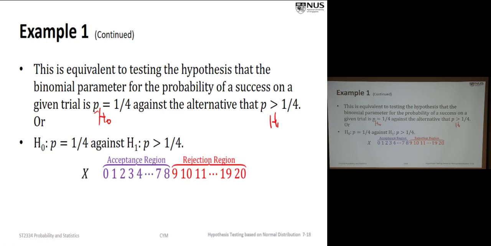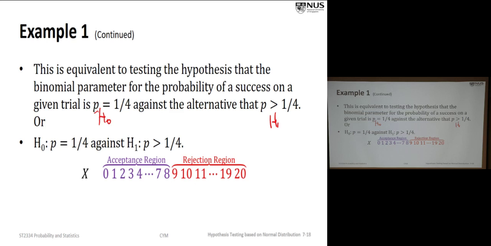And X is a random variable. Our decision is based on the random variable X. X is the number of people protected after 2 years. So if X is 9 or 10 or 11 up to 20, then we believe that the vaccine is better, has a higher P. But if the number of persons protected is 8 or less, then this is as good as the others.